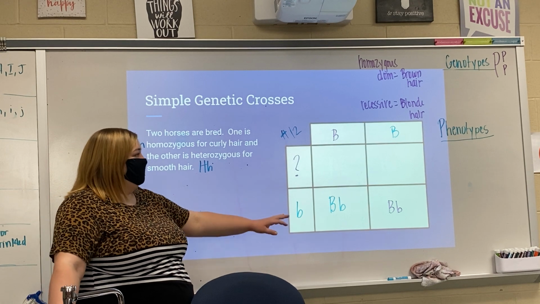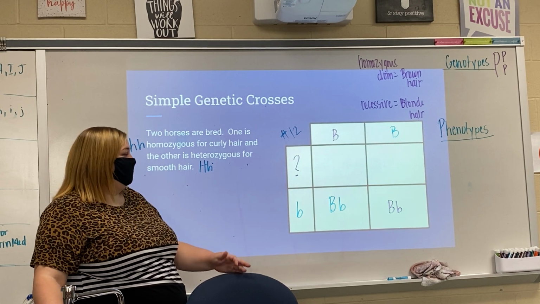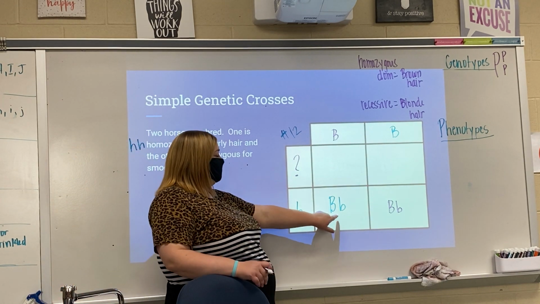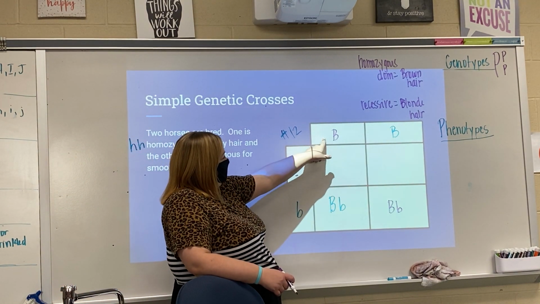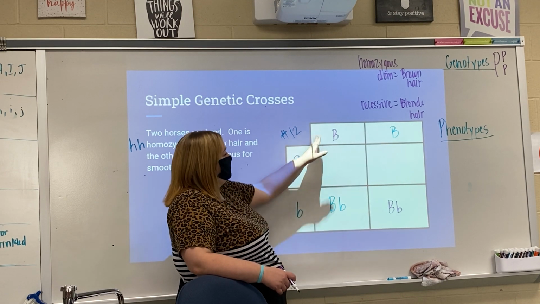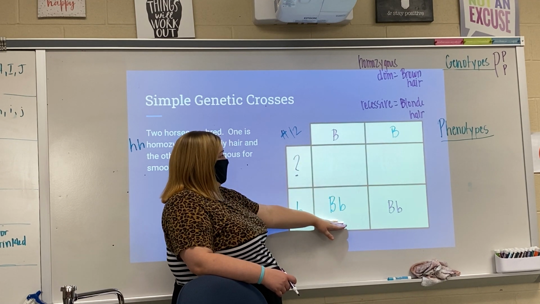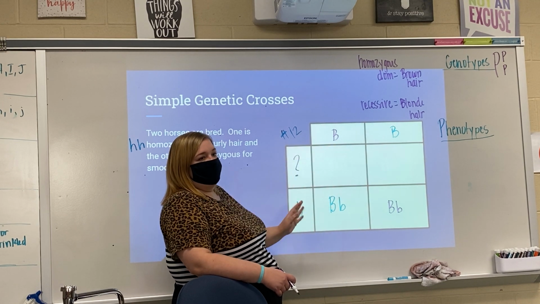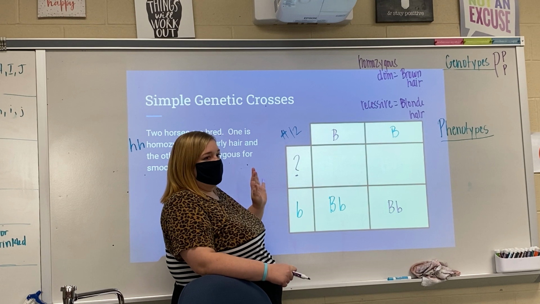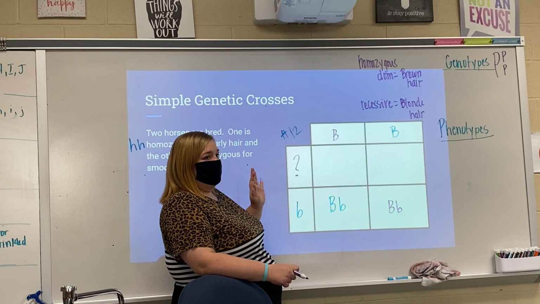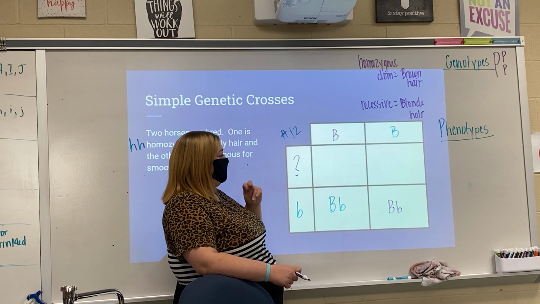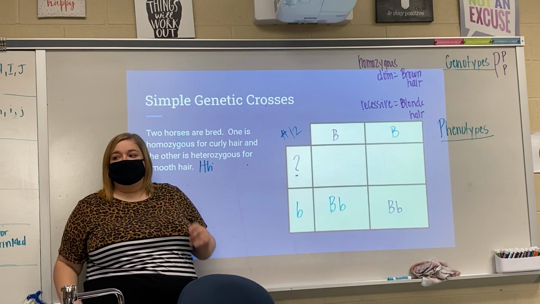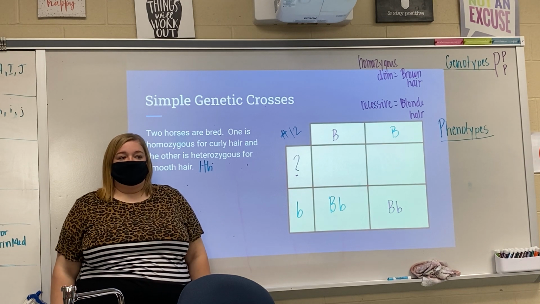No, the blue was given. And then I filled in purple. Okay, I know that this is given, blue is given. So I know that one has to be purple, or that one has to be a big B. What about this trait is indicative? Lily? Nope, not even that. Is everybody clueless?